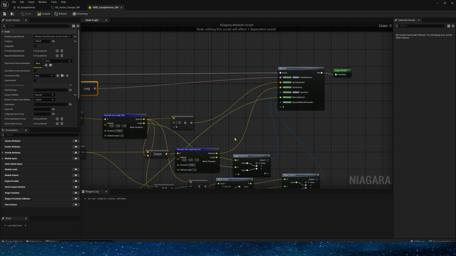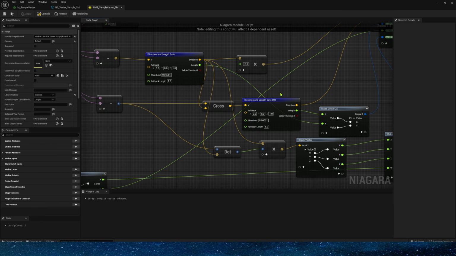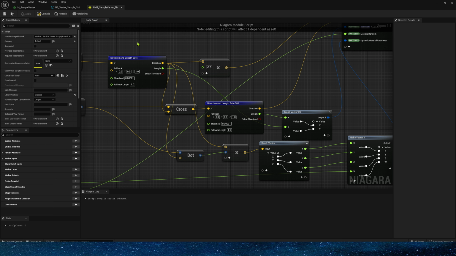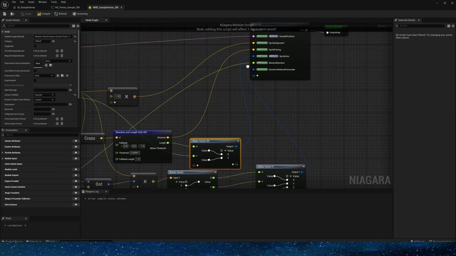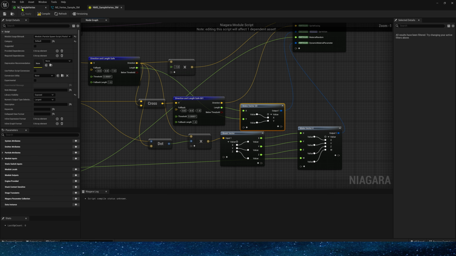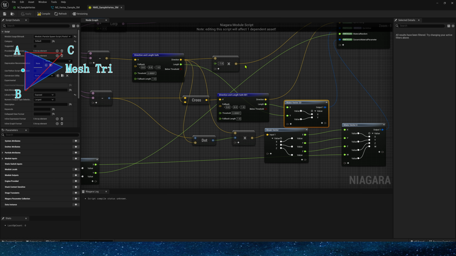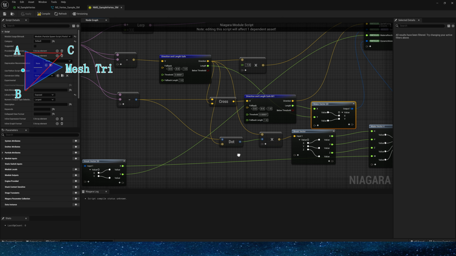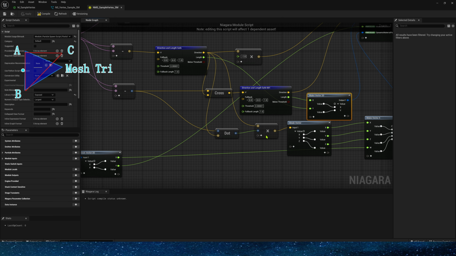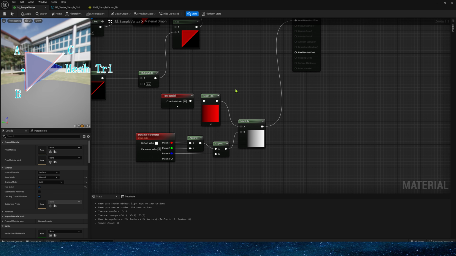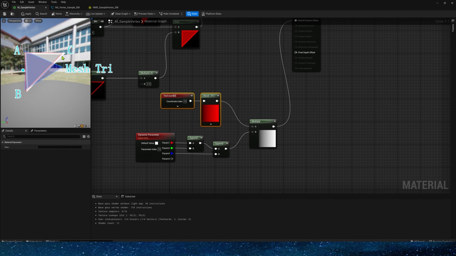The length of vector AB corresponds to the sprite size y. For the size x, we take the perpendicular distance from point C to line AB. This is obtained from the cross product of the normalized AB vector and vector AC. Then, we move point C to the correct position in world position offset. The offset is based on the dot product of the normalized AB vector and vector AC, multiplied by the direction of vector AB. We pass the calculated offset values to the material through dynamic material parameters, giving us the 3 axis values, x, y, z for moving point C. As mentioned earlier, the gradient mask ensures the edge AB remains fixed while only point C moves. That's how we reconstruct the full mesh in Niagara.